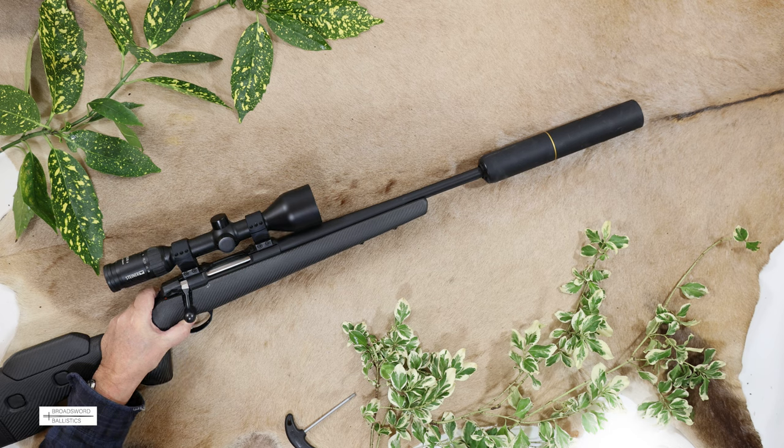Well, I think we're going to test some reloads now, and I've got some 125 grain Sierra Pro Hunters, they always shoot very well, and we've got 44 grains of Vit N133. Let's see how they shoot. 2780. That's quite nice. 2780. I didn't get the velocity on that, which is a shame. Oh, nice group.